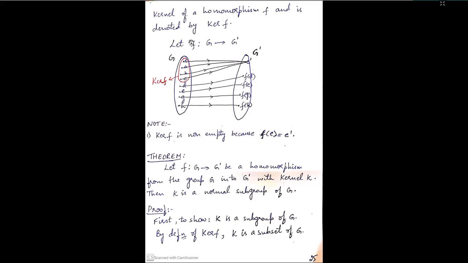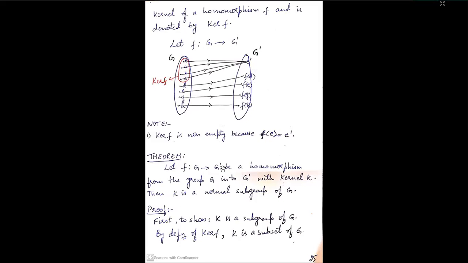So here kernel of a homomorphism means you're taking those elements. When I explain this using the diagram, this shows that those elements E, A, B and C are mapped to identity. So these elements belong to the kernel of f. So those elements which are mapped to identity are called the kernel of the function f. And the kernel of f is always non-empty because identity is always mapped to an identity element. So let us look at the theorem.